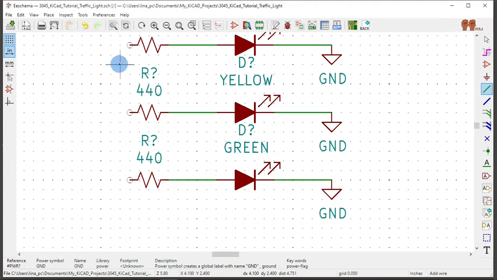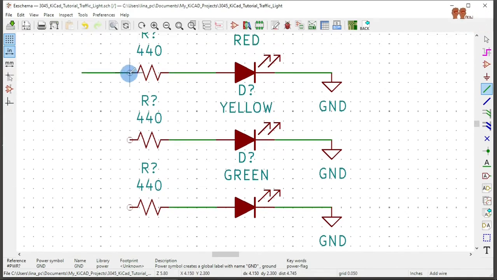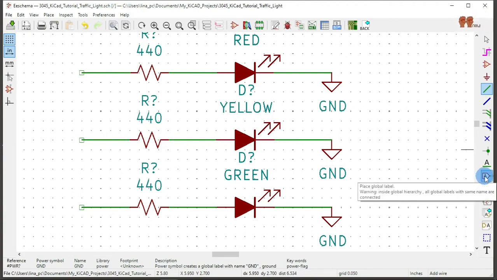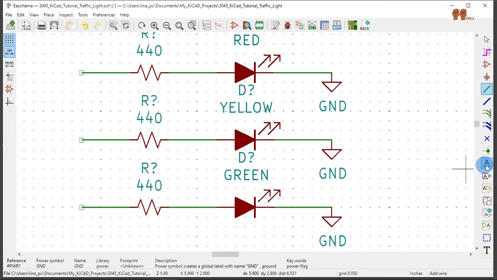So I'm gonna put a line from there to there. Okay. You can place a net label.